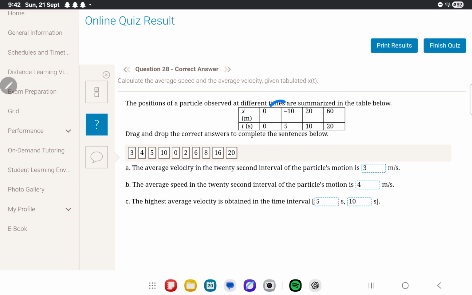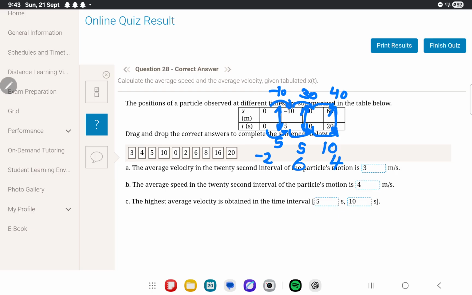Okay, so this is negative 10, right? This is 30, then this is 40. Okay, so now this is 5, and then this is 10, right? So we're going to compare these values now, not what I did earlier. So negative 10 over 5 is negative 2, and 30 over 5 is 6, 40 over 10 is 4, right?